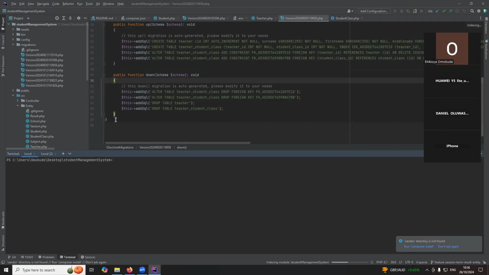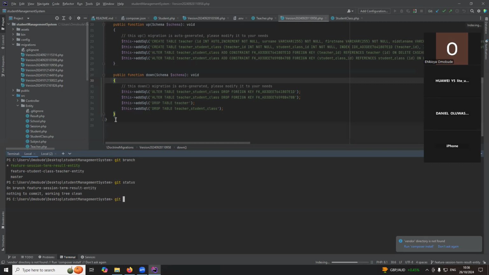So the first thing you do is check the branch you have. So it's going to be git branch. I'm not currently on the master. I'm currently on the feature session term result entity branch. So this was the last branch I did. So I'll check git status to see my status. If everything is clean, then I will switch to my master branch.